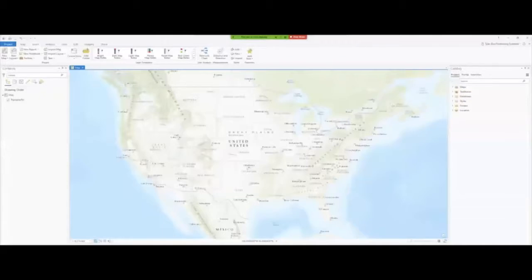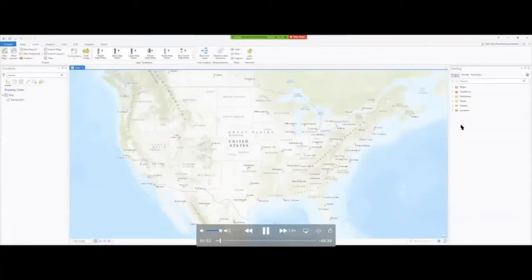Okay, so here we have ArcGIS Pro. I've already signed into my organization, as you can see up in the top right. And I've already opened up a blank template, which is just the standard map template in ArcGIS Pro. If you haven't used Pro before, this workflow is pretty similar to what it's going to look like in ArcMap, although ArcMap wasn't really optimized for ArcGIS Online, so it doesn't work quite as well with it, but all this is definitely doable in ArcMap.